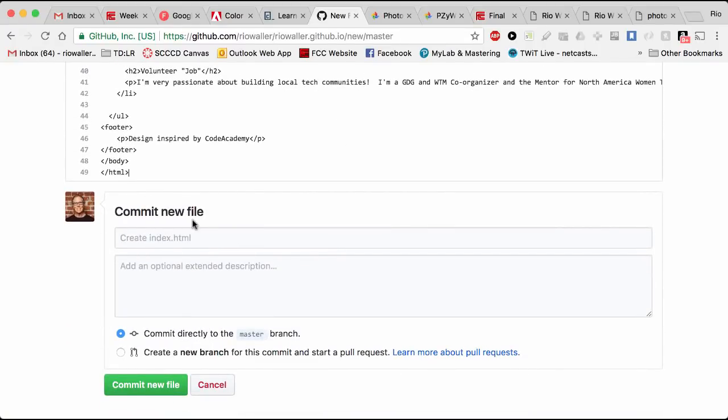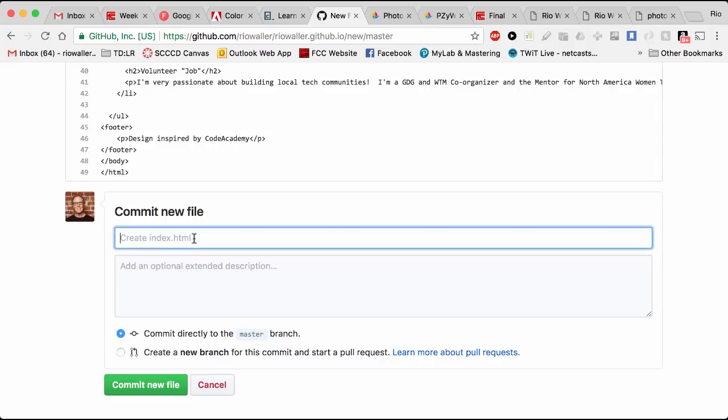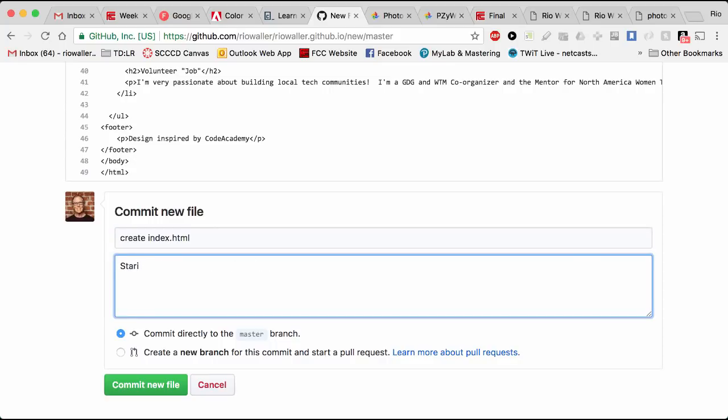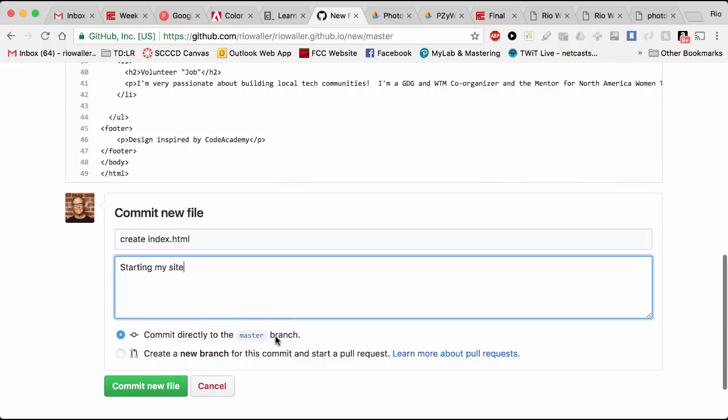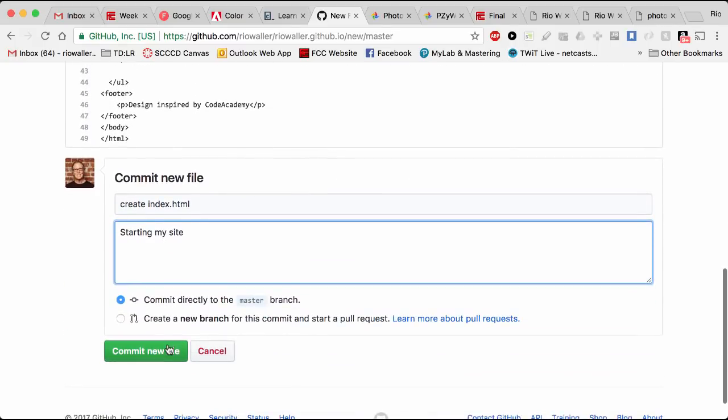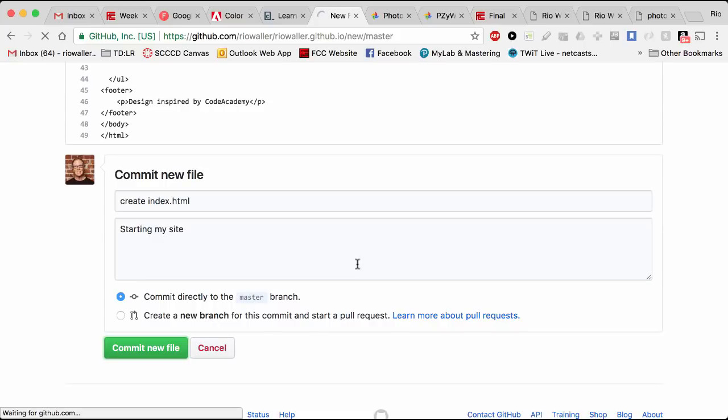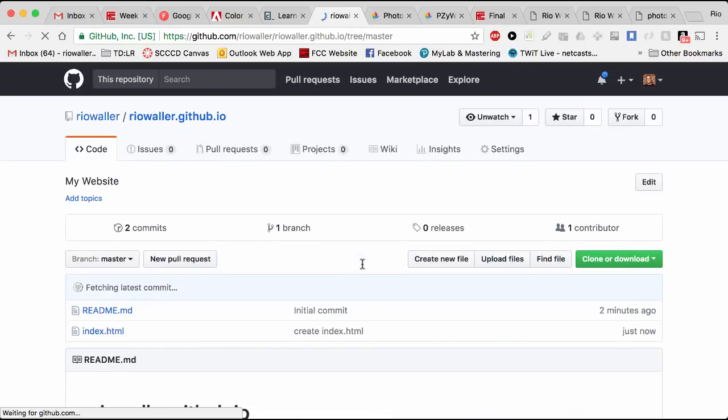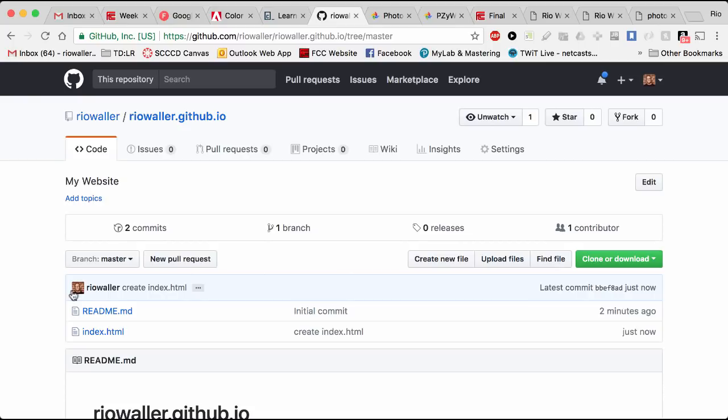Then all you have to do now, and it gives you some hints, is commit the page into the site. So we're going to say, you can just do that, creating index file, starting my site. Great. And we leave this as default. Again, if you get into this, you'll learn what master and branches are later. So let's go ahead and hit commit. Now, the reason I'm committing it, believe it or not, even with just the index file, and I'm doing it this way, is to show you the power of the CSS.